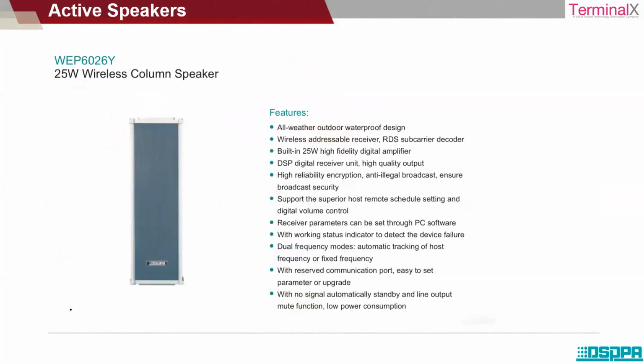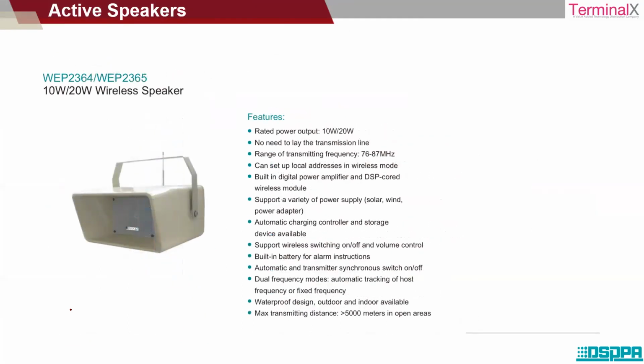Then a wireless column speaker. Again, you have a wireless speaker. This is a battery-supported speaker with a built-in battery, and it can have some alarm functions as well.